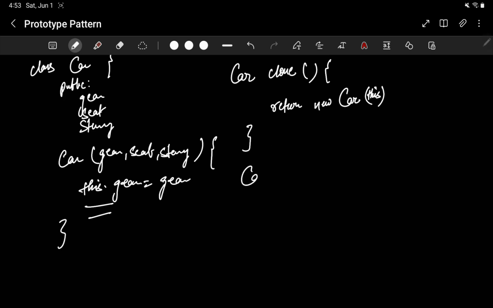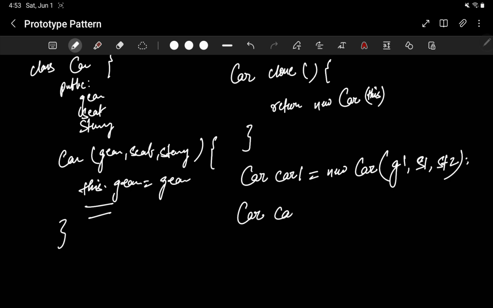For example, now we have car1 equal to new Car, gear G1, seat S1, steering ST2. Now if I have to create a new car2, I can just say car1.clone.